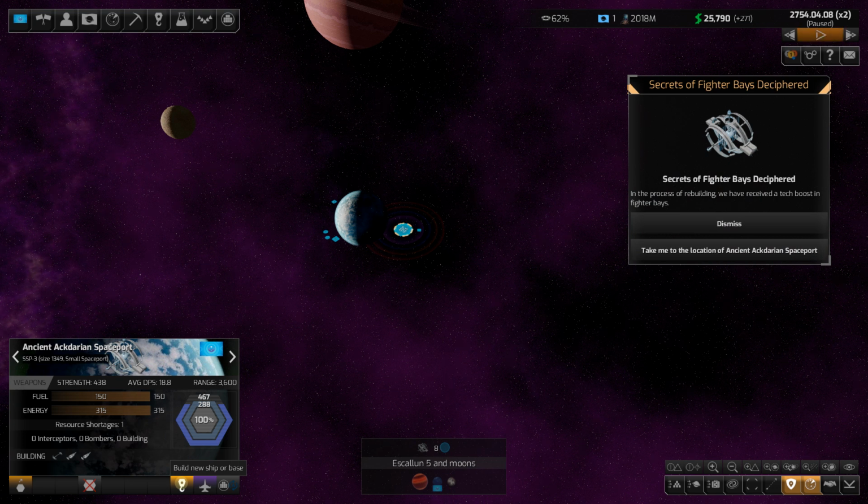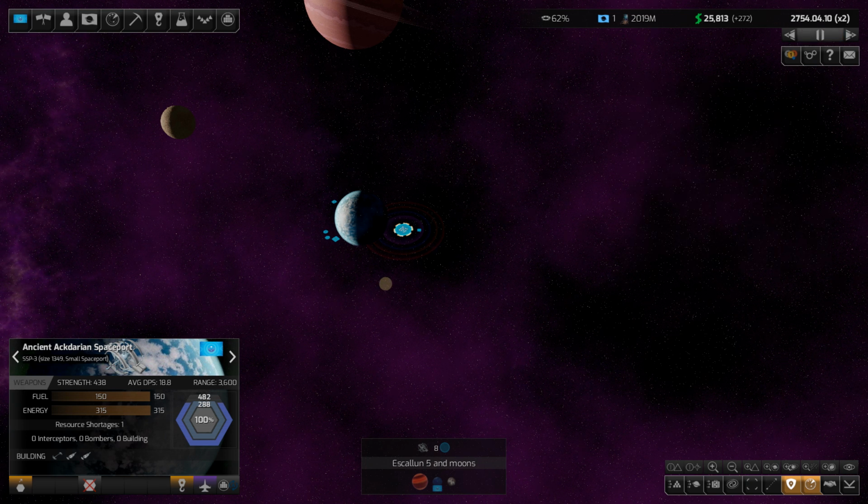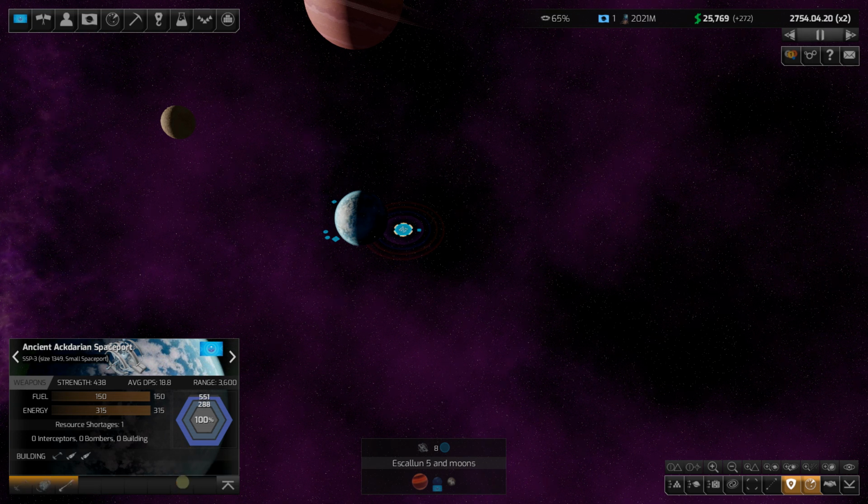Oh, okay. In the process of researching, we received a tech boost in fighter bays. Again, when we get to fighter bays over in the research tree, we will have gone a little bit down the path when that happens. Okay, we're on the Ancient Acdarian spaceport. Excellent. We can now go here and do build a new ship.